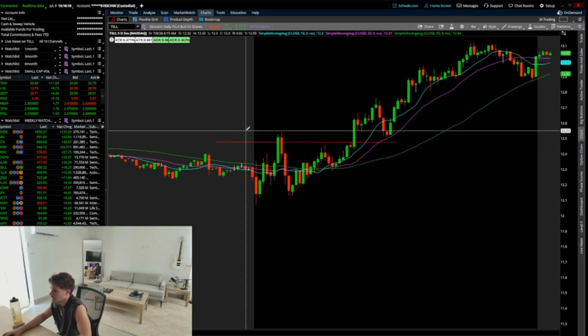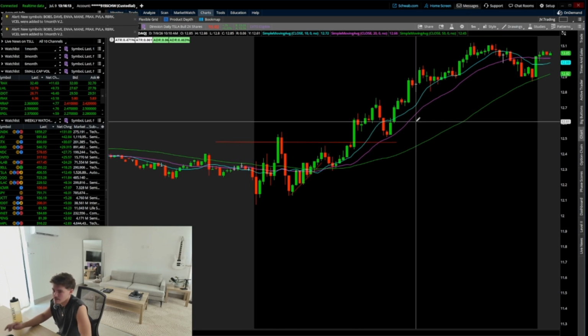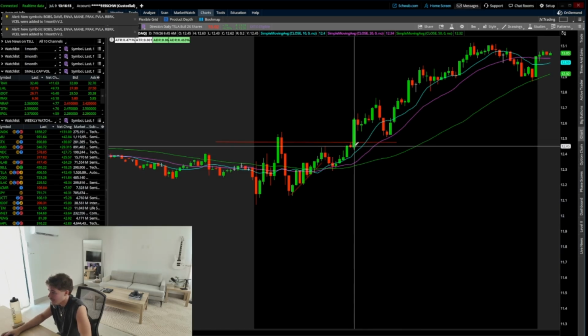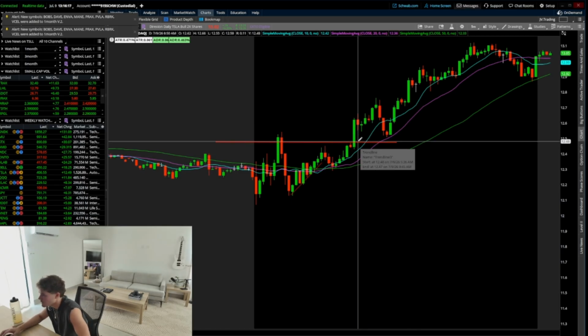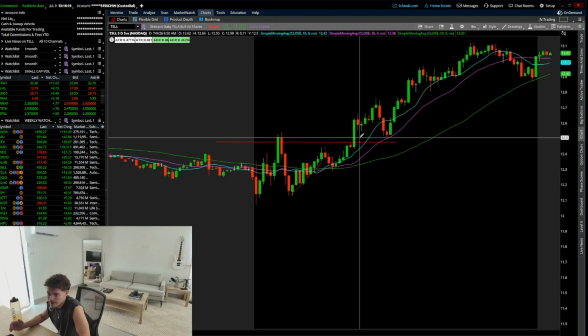We get this big candle, finally breaks out of this high, whatever it is, starts moving on the daily time frame. Our entry, if we entered right here, would be 12.48. Let's just round it up, 12.5. You're buying TSLL today at 12.5. So we're gonna take 12.5. Again, your entry price minus your stop loss price.